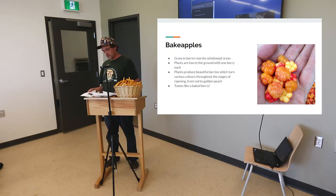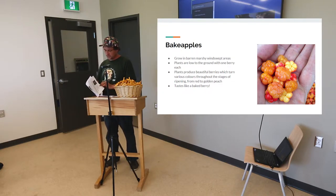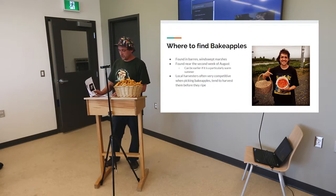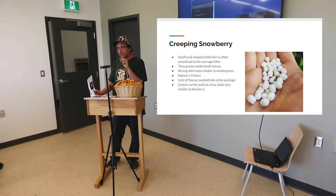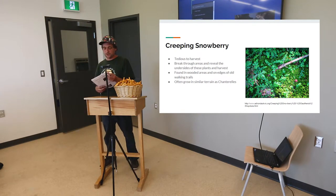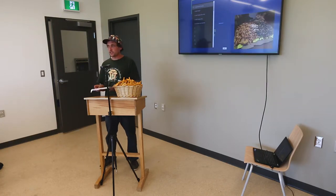There are some more obscure berries to cover. Baked apples grow really well in bog and wind-stricken areas close to the ocean — they really like the salinity. Creeping snow berries are a little berry — they look like little tic tacs and grow in similar areas to chanterelles. They're really interesting. And that's about it for the sustainable part — now I'll show you some stuff that I've been foraging. If anyone has any questions along the way, just stop me as we're going through the slides.